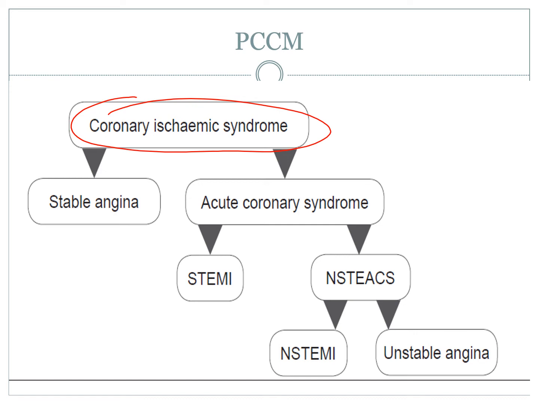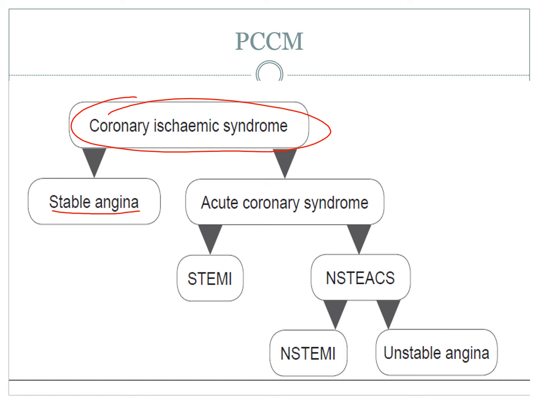Now, that can be broken up into stable angina. Those are the ones where people know they have angina. They do a little bit of exercise, they get the chest pain, they stop exercising, and it goes away. Or they get a little bit of increased need for oxygen, they take a dose of GTN, and it goes away fully, no problems at all. So that's stable angina.